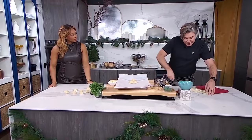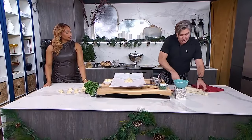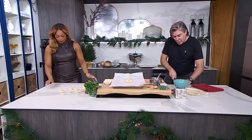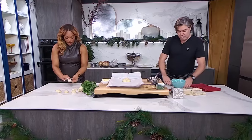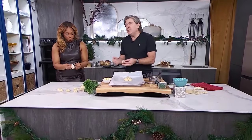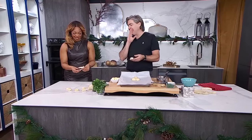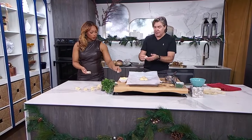What we need is 30 pieces of pizza dough. You can buy this at the grocery store and you're basically just going to cut it up into little balls, about one ounce each. You want to be using pizza dough because it's easy to shape. You can make your own, but you don't have to — you can buy it at the store and it's a simple thing to do.